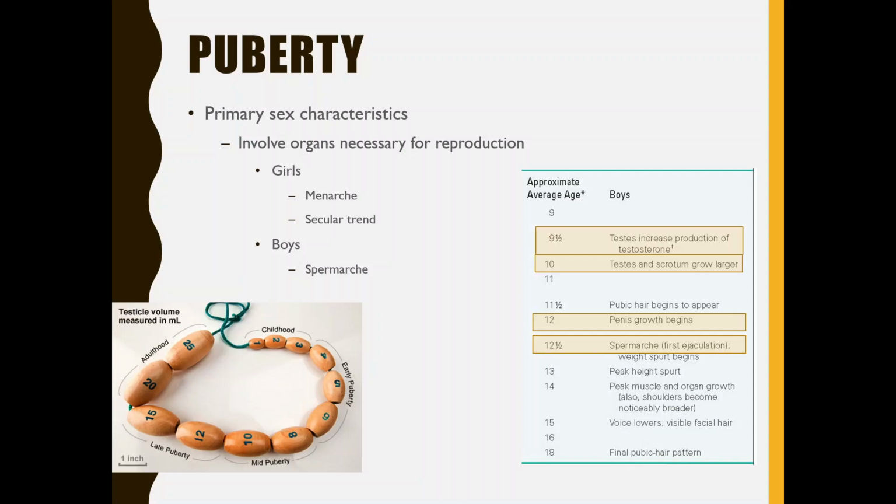We aren't really asking boys or men to report when was your first ejaculation. It's just not really a question. Part of that might be because a lot of boys and men aren't aware of when their first ejaculation was, because it might have come to them in a wet dream, as we call it in the common vernacular. The scientific name is a nocturnal emission. And so they might have slept through it and just thought they wet the bed. They may not know that they had their first ejaculation until they finally know.